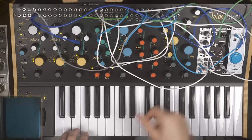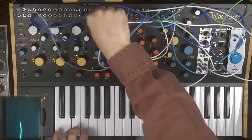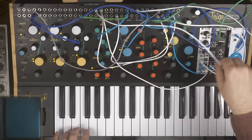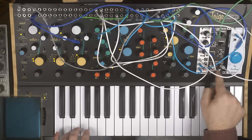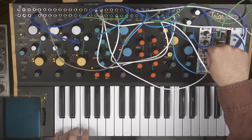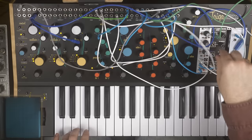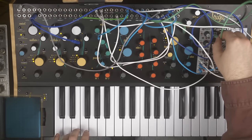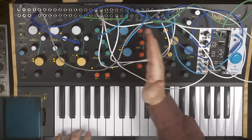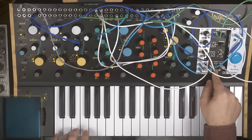The first of the two voices, this is oscillator 1 and 2 coming out of that half of the mix. Then that's going into this DSM-01, the Curtis filter. The VCA CV is getting controlled with ADSR2, and the filter CV is being controlled from ADSR1. So these two envelopes are now controlling the filter and the VCA here.